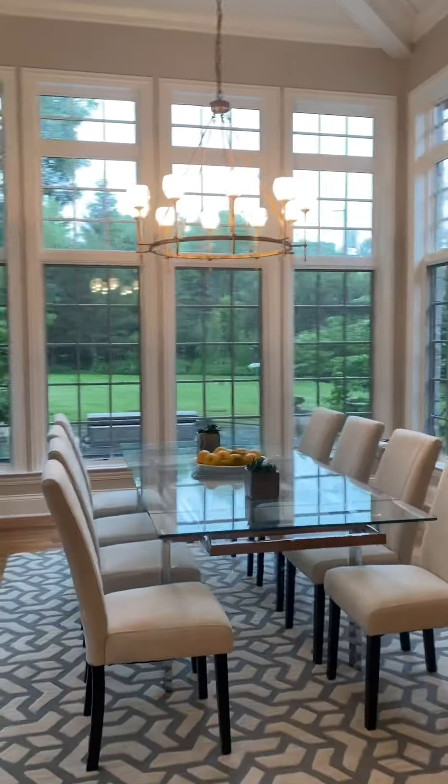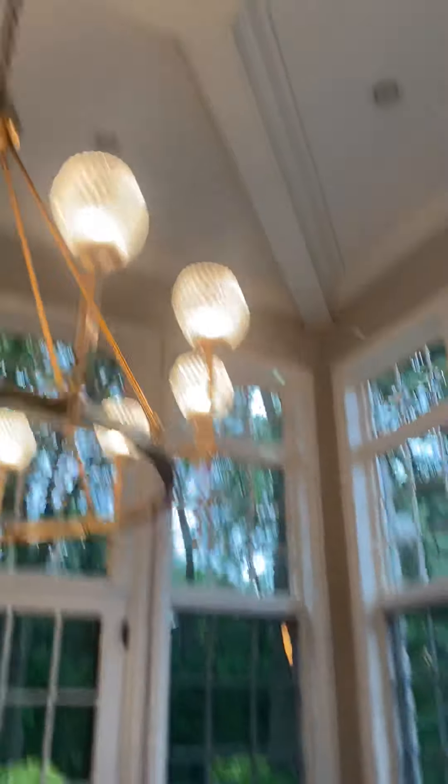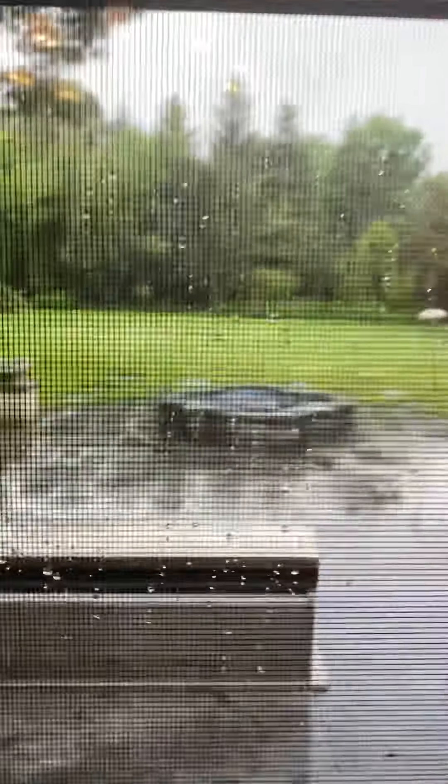This room is one of my favorites. It's really beautiful to stand in with all of the windows surrounding and the vaulted ceiling. These ceilings are quite high — it really gives you the feeling of a lot of space. There's a fountain in the yard again. This is a beautiful, beautiful room.